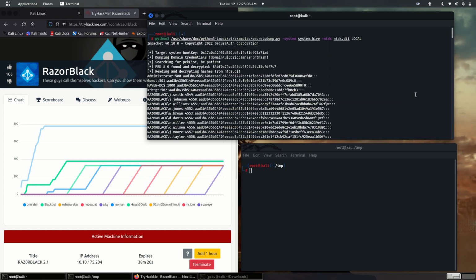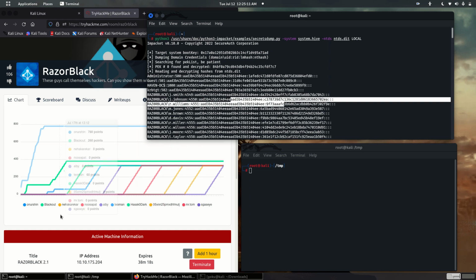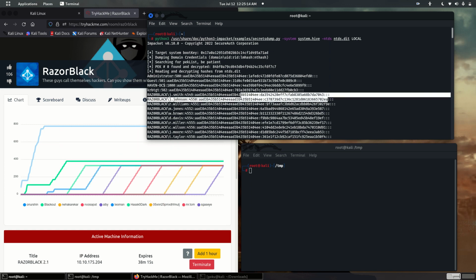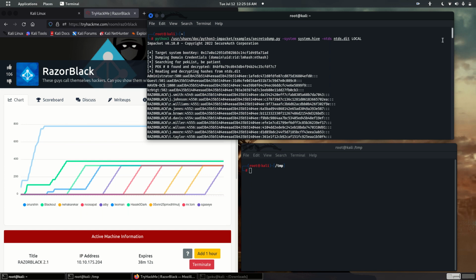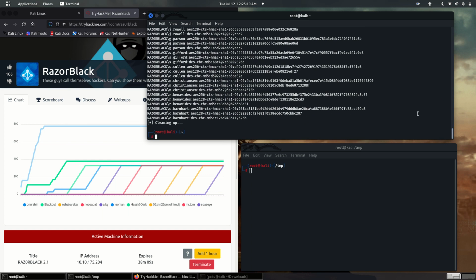These are the hashes, right? We need to crack them, and at first we need to cut the lines about the colon and put the fourth field into a new line, in a new file.